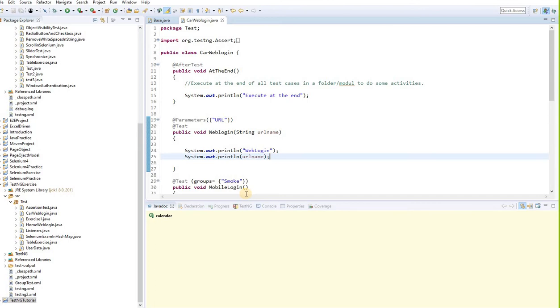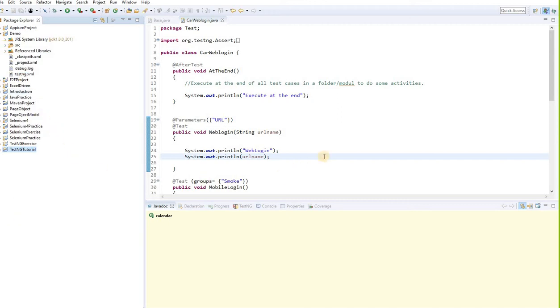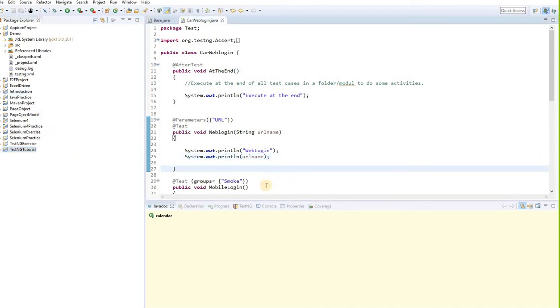I got an error. Yeah. This is a warning: installing unsigned software for which the authenticity or validity cannot be established. Continue with the installation. Yeah, continue the installation. Install anyway. Yeah, install anyway. After it's restarted, we'll confirm whether TestNG is installed in our Eclipse or not.